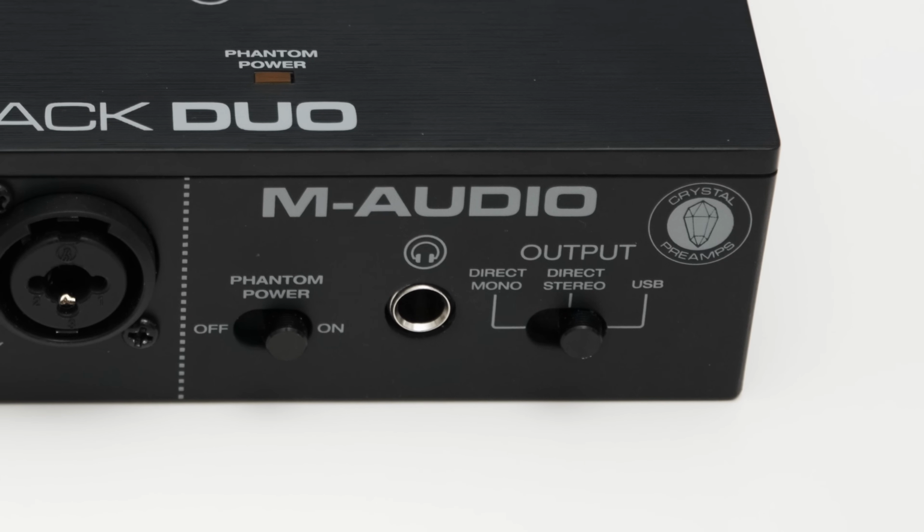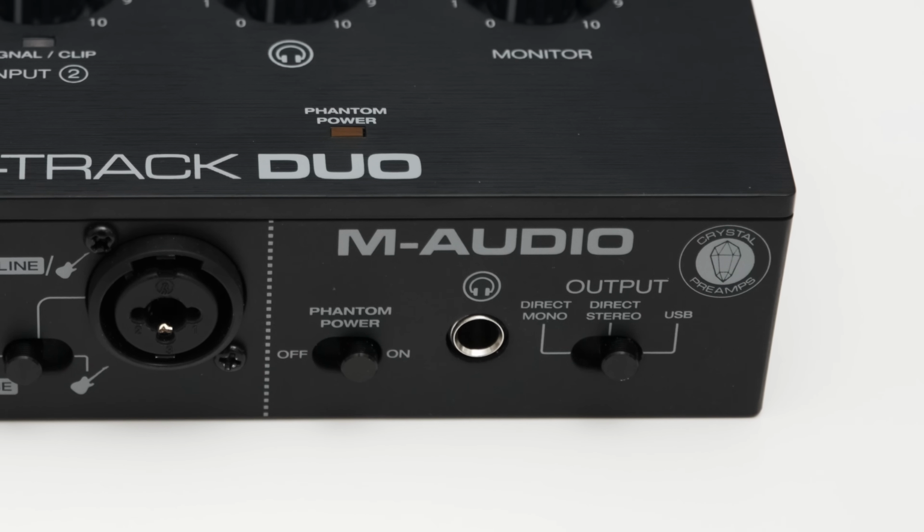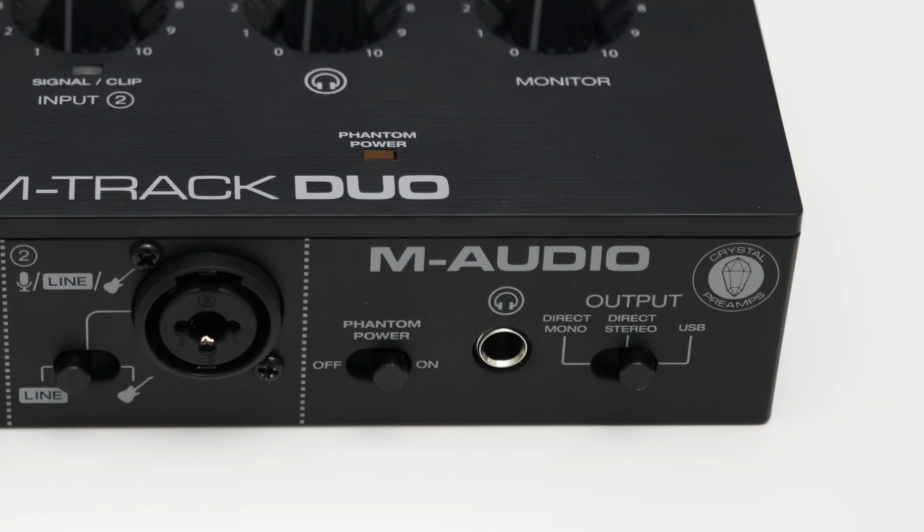For the Duo it's a bit trickier. It goes up against the Behringer UMC 202 HD, and here I think the 202 delivers a better value with better build quality, more stable drivers, and a proper 24-bit converter, just to name a few things. The 202 has one big flaw though, and that's with the direct monitoring. You only hear channel 1 on your left and channel 2 on your right, and there is no way to change that. The M-Track Duo has a very handy switch which lets you toggle between stereo and mono monitoring, but you have to decide if that compensates for other shortcomings.